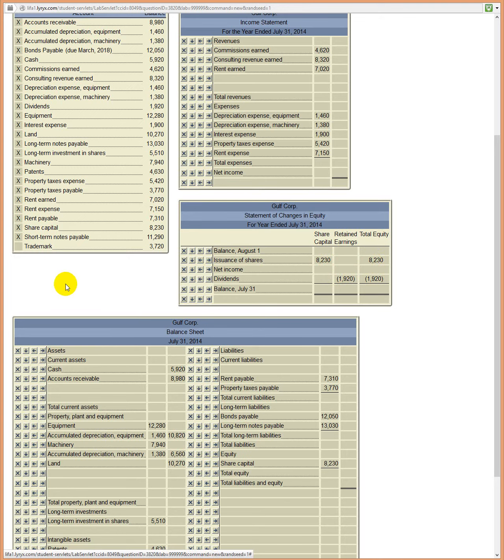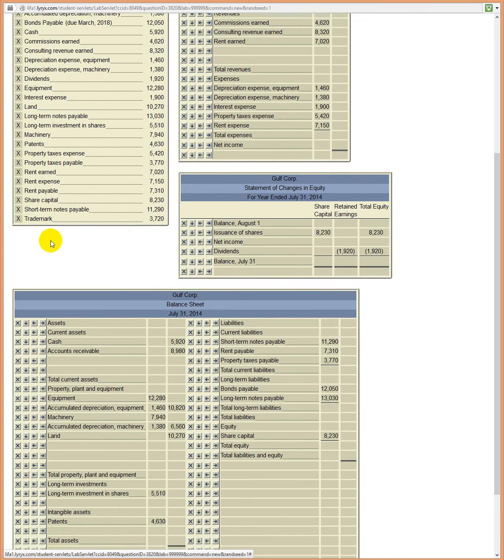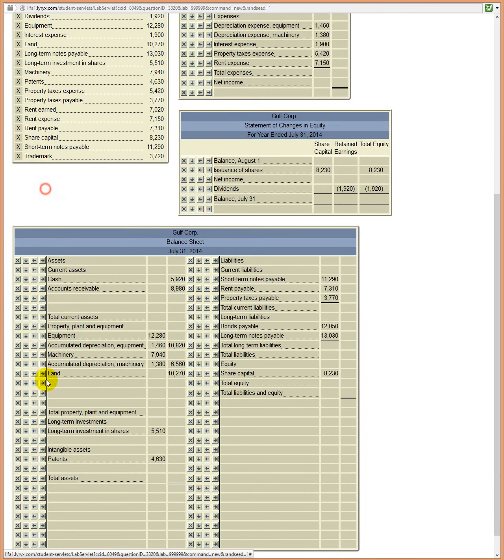Short-term notes payable would be a current liability, 11,290. And a trademark would also be an intangible asset. Put that here under intangible assets. And we're going to have to have a total for total intangible assets. Okay, and the trademark was 3720.